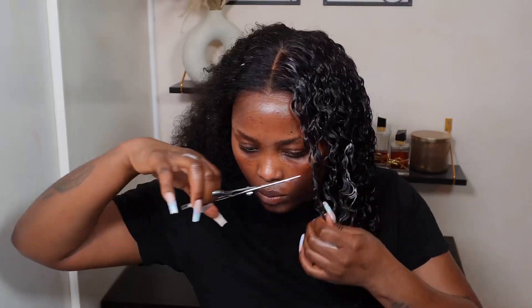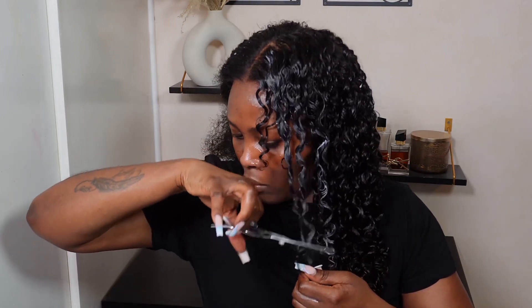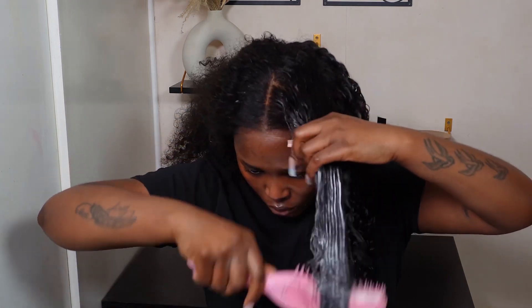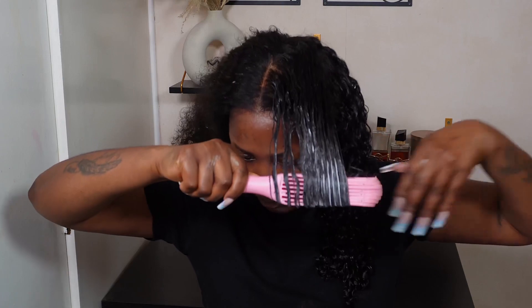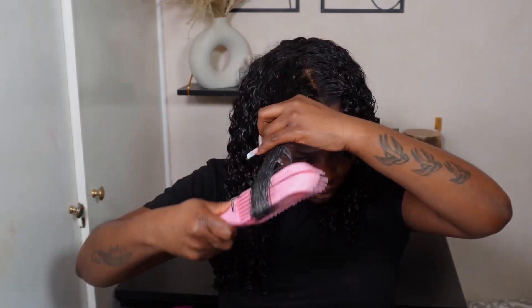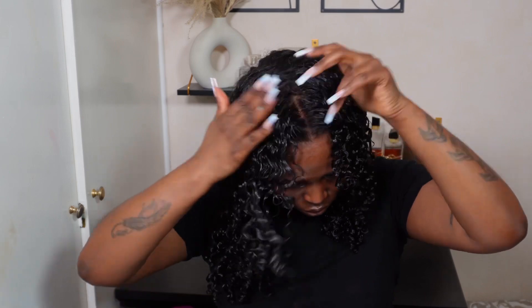I decided to add some bangs onto this unit and I was very terrified because I've never done bangs on curly hair. I basically cut at a vertical angle — I wanted the front pieces to be a bit shorter than the rest so it kind of frames my face. I clamped the hair together and did the other side off camera, but I cut just a few pieces at the very front, with the others slightly longer. I'm so sorry I'm horrible at explaining today but hopefully watching it helps.